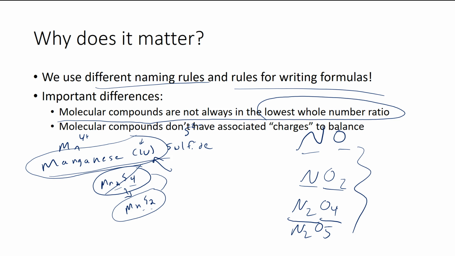We still need to make this distinction because for the rest of the year, we're going to have to understand names and formulas to be able to move forward. So the first question to ask yourself from now on, the rest of your chemistry career, when you see a name or a formula, is: is this ionic or is it molecular? Make that differentiation based on the rules I just showed you, and then apply molecular naming rules to molecular compounds, ionic compound naming rules to ionic compounds. And you're off to the races.